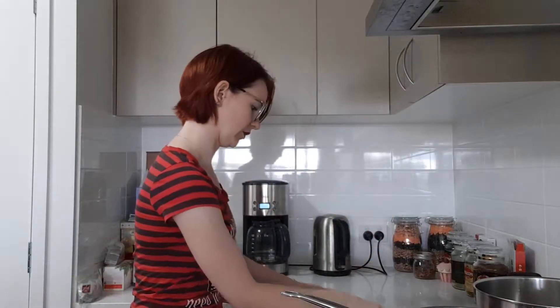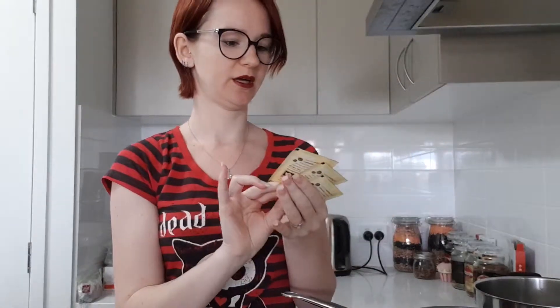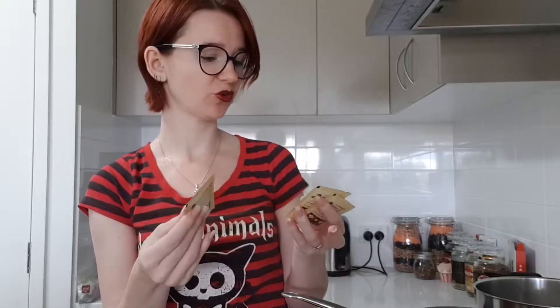So we're going to be using chamomile. I'm not encouraging any particular brand — this just happens to be what we had. I tend to inherit a lot of teas that people buy and then decide they don't want, and they say 'here, have some tea.' So we're going to be using this with our tomatoes.